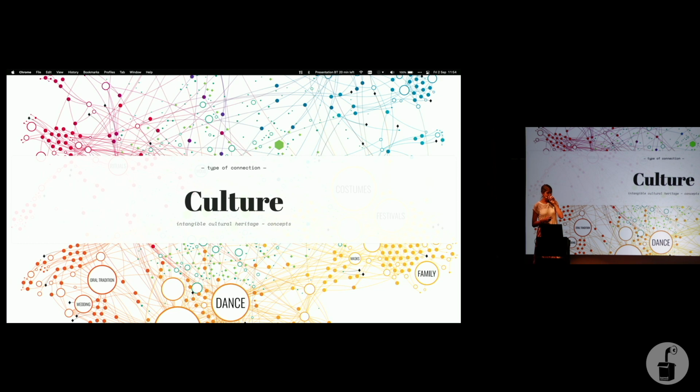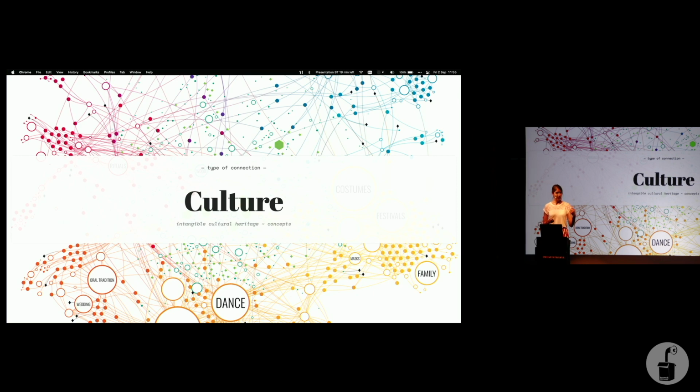So for the next project, I want to look at the connections between cultures. Since 2003, UNESCO has been gathering and safeguarding an ever-growing list of intangible cultural heritage, which can be anything from practices, knowledge, and skills that people see as being part of their cultural heritage. About 40 new elements get added each year, approximately, and the full list contains about 600 of them.